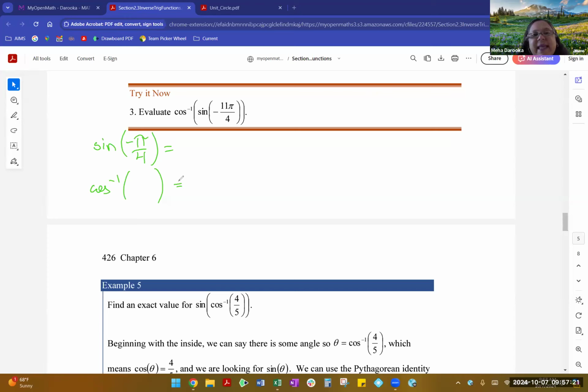And since you have that negative inside of the sine function, remember you can use the idea of odd and even functions to help you simplify those answers. Does anybody remember if sine is an odd or even function? Well, I hope you do remember since you will be testing on this next week, right? Is sine an odd or even function? Yeah, very nice. Very good.